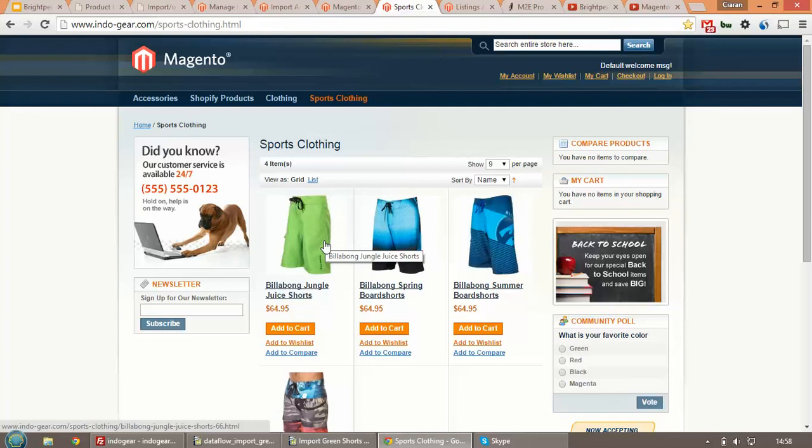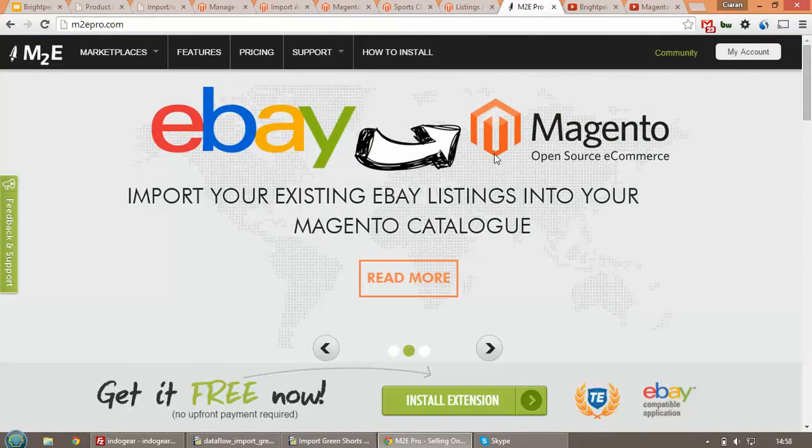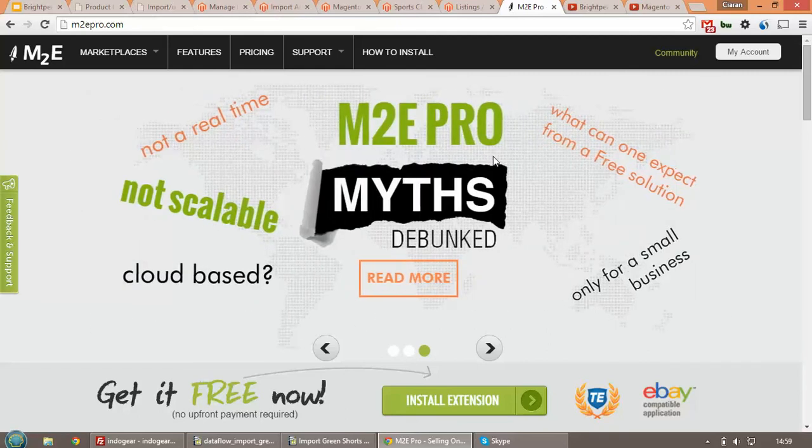This is a little bit more of an involved process, and by that I mean you have to spend a little bit of time setting up M2E. So I'd recommend visiting M2E's website and downloading their really extensive help guide on how to use it. I followed it, a couple of hours of training, and I can now use M2E.